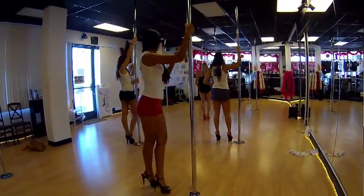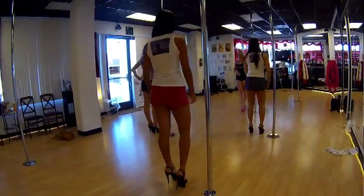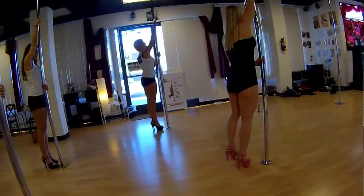Beautiful, good, nice. Do you guys want to get airborne? You can go ahead and get airborne. Let's try it. Okay, come behind your pole. Right hand is high, left hand is low. You're going to stick your left leg out.